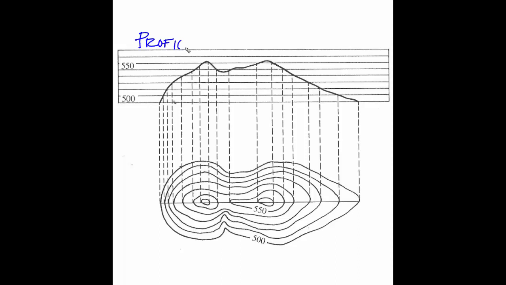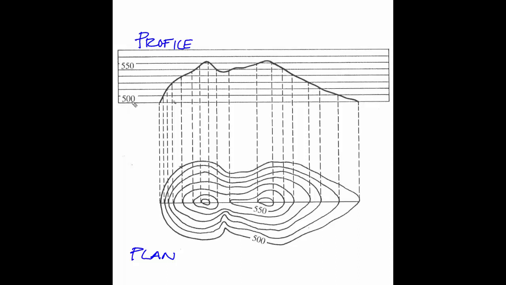That is, we are looking at it from the side, as if we're looking at a person's profile. The plan view is the top view, or sometimes we call this a bird's eye view. And what you see here on the profile view is a series of lines that represent horizontal planes. So let's make some sense of this.